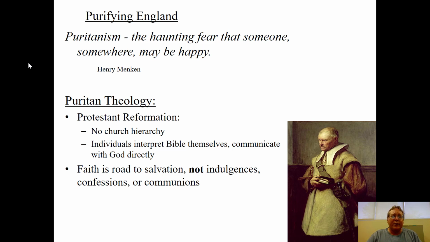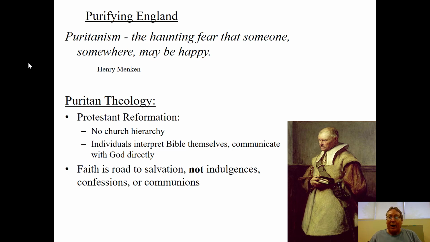Well, a lot of Puritans say that it doesn't work that way. You can't just give money to a church and say, now I'm forgiven for all the bad things I've done. They say the only way you can really get to heaven is if you read your Bible each day, not listen to a priest tell you what's in the Bible, but actually read it for yourself. By reading the Bible, you communicate with God. You have to pray directly to God in your own home. You don't just go to a church and have religion there. Religion is a daily part of your life, right? You and God have a relationship. That's how these Puritans are thinking about things.